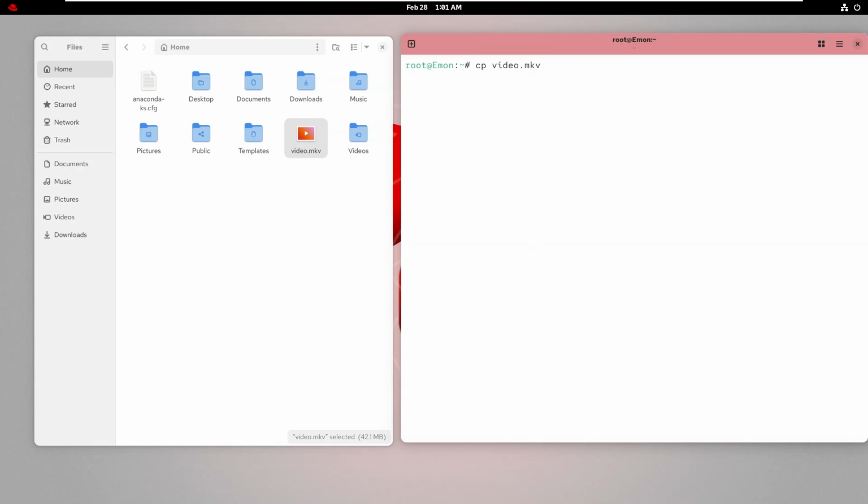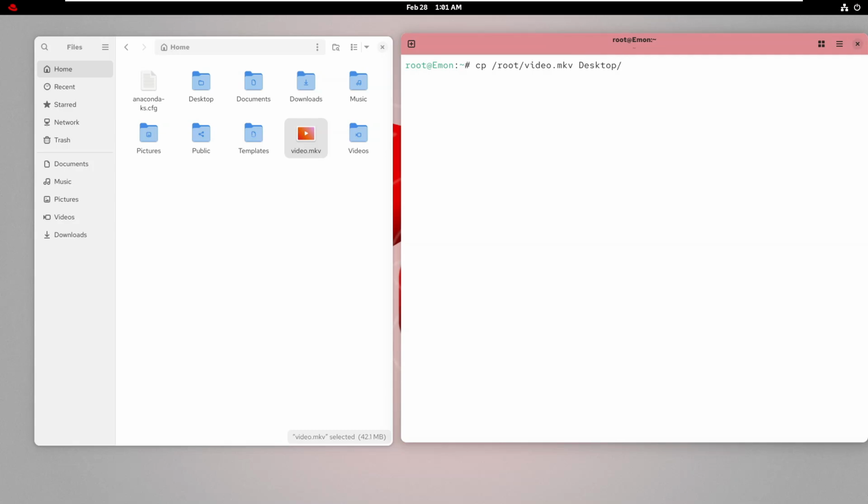Also, we can use absolute and relative paths. I am inside root. So if I use root and then video, it will be an absolute path. And where we want to copy, we want to copy inside the desktop.